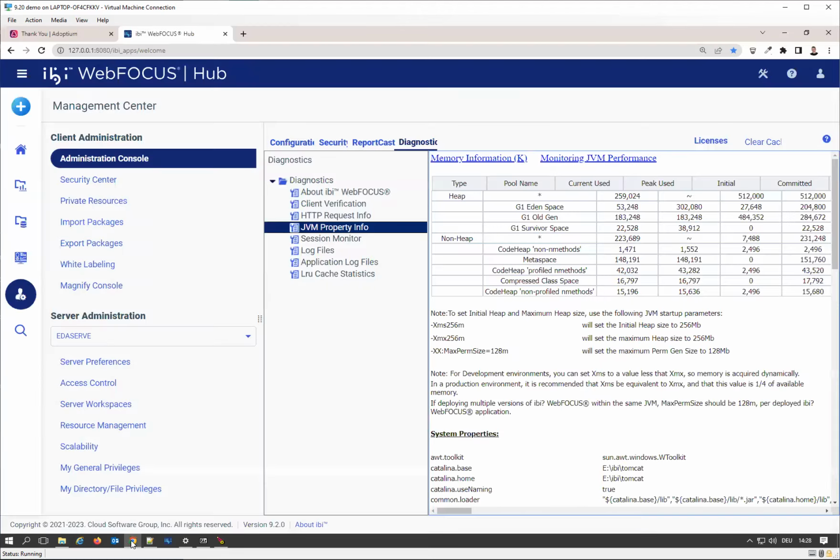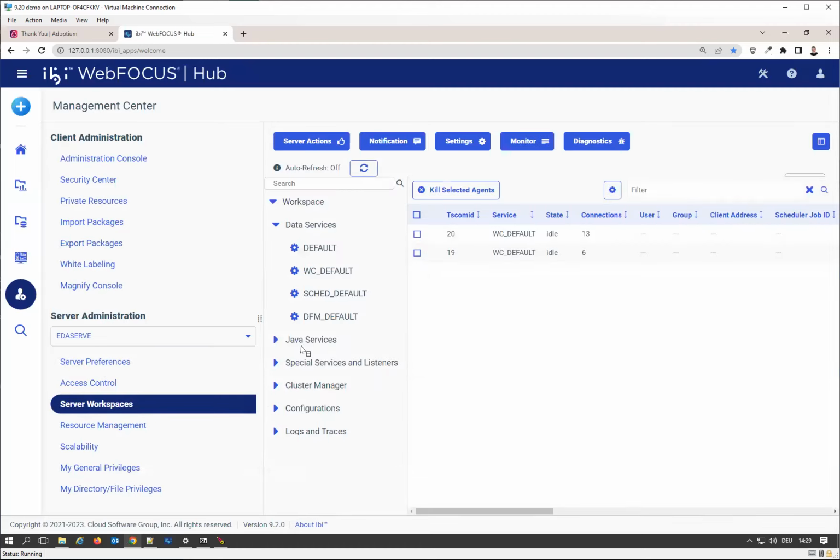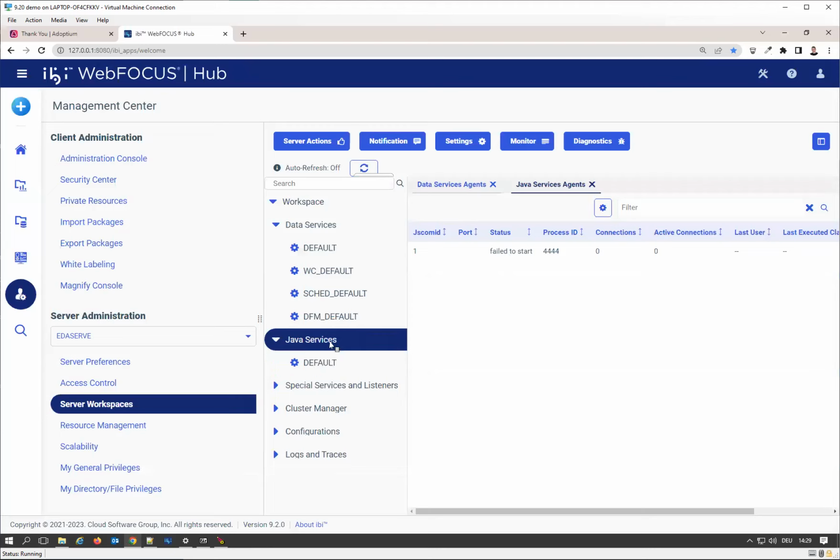So number 3 is we have to change your configuration for the WebFOCUS reporting server. If you go to your server workspace, go to Java services in here. You can go to agents to see your agents. It's currently not running. You might want to change that one.